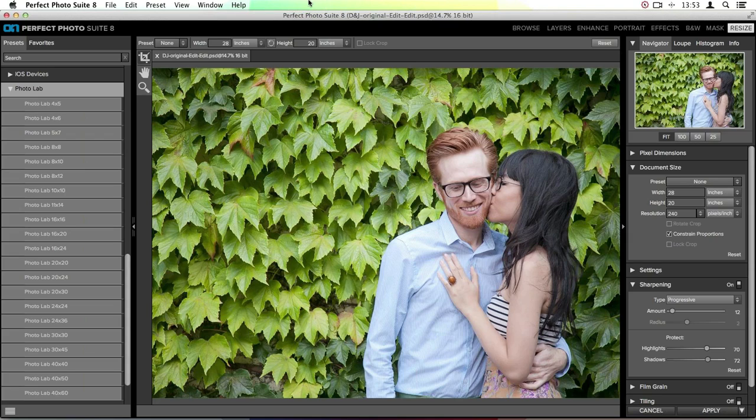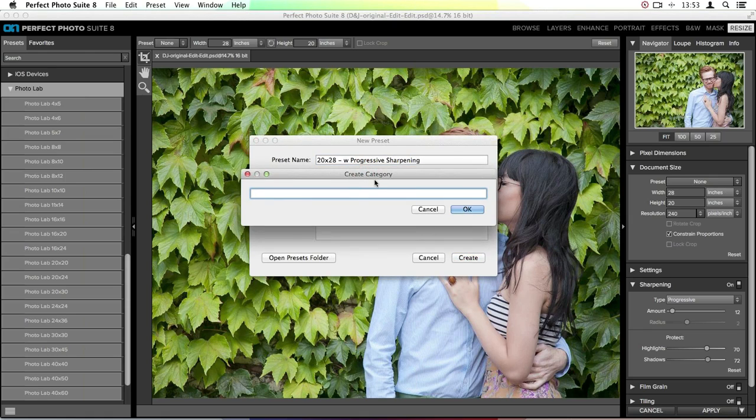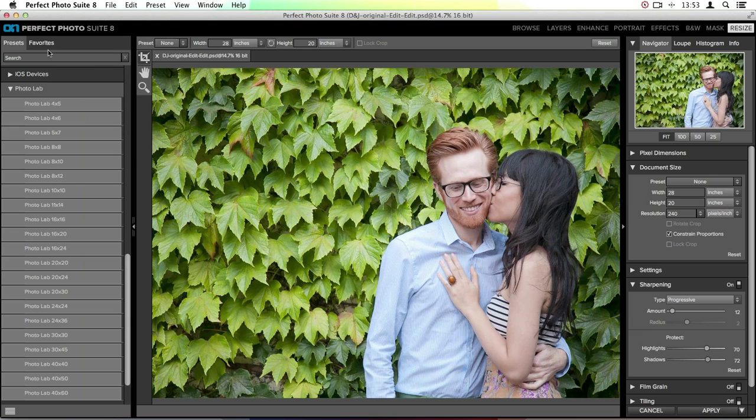sharpening. To save a preset, you just go up to the preset drop-down menu right at the top of your screen and choose Save Preset. And from here, I like to give it a very obvious name, so I'll call it 20 by 28 inches with progressive sharpening. And I can place it in a category. You're going to have to create a new one if you don't have any presets. So we'll call this Liz's Prints. And then we'll go ahead and click Create.